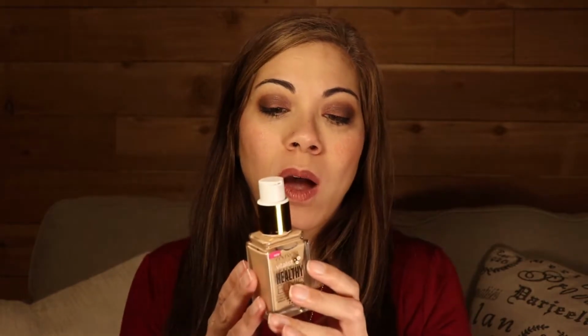So it does make it more tedious for me to apply in the mornings, so I don't enjoy reaching for it. But like I said, it is a good match for me right now, so I do want to go ahead and use it. And because the pump is broken, I am also anxious to just get it out of my collection. So I will be working on that one and hopeful that I can either finish it off or make a good dent in it before I have to switch to my summer shade.